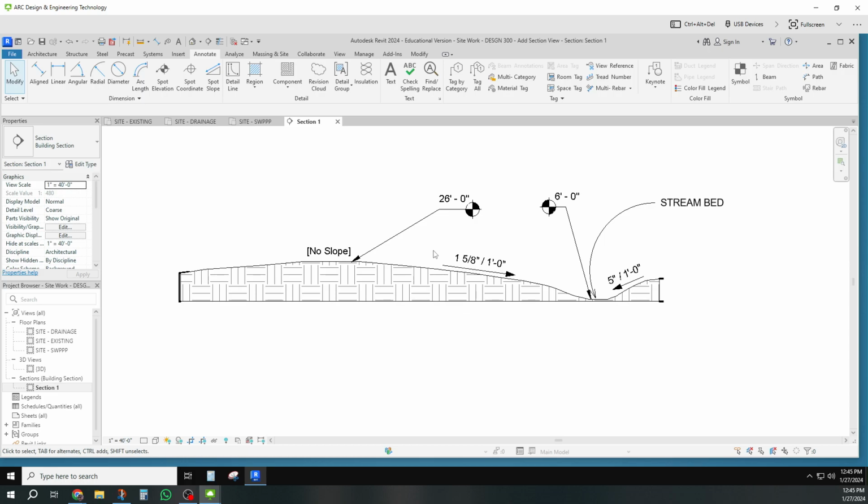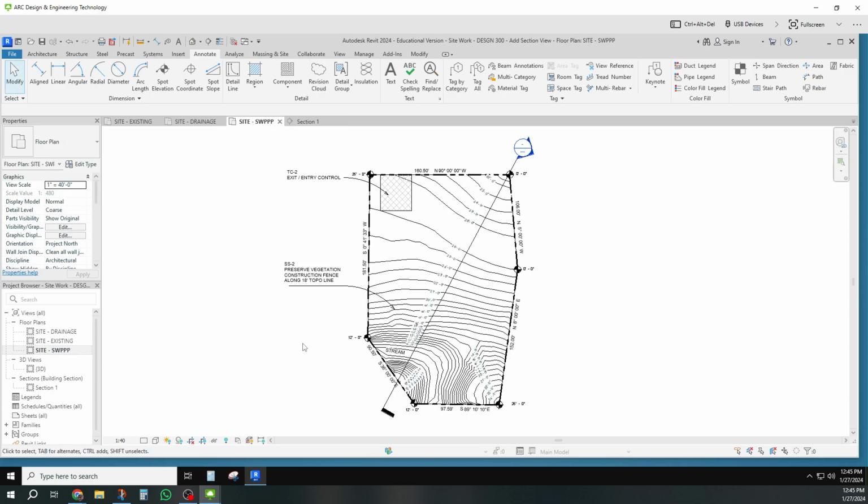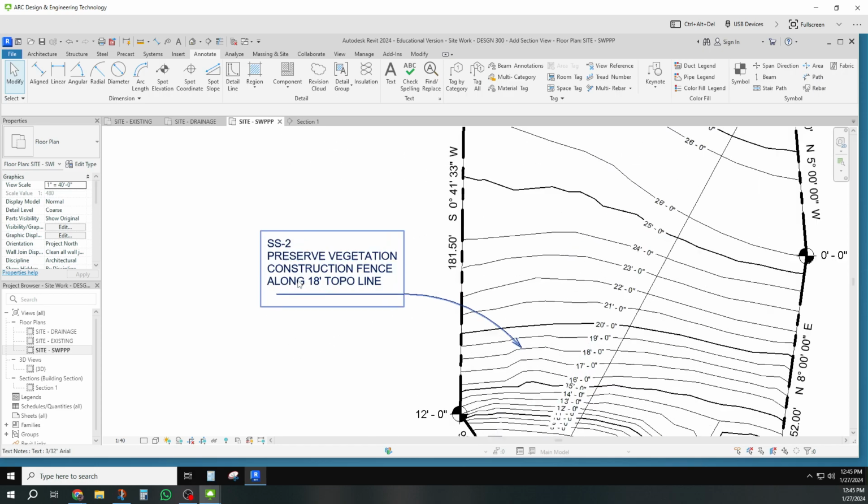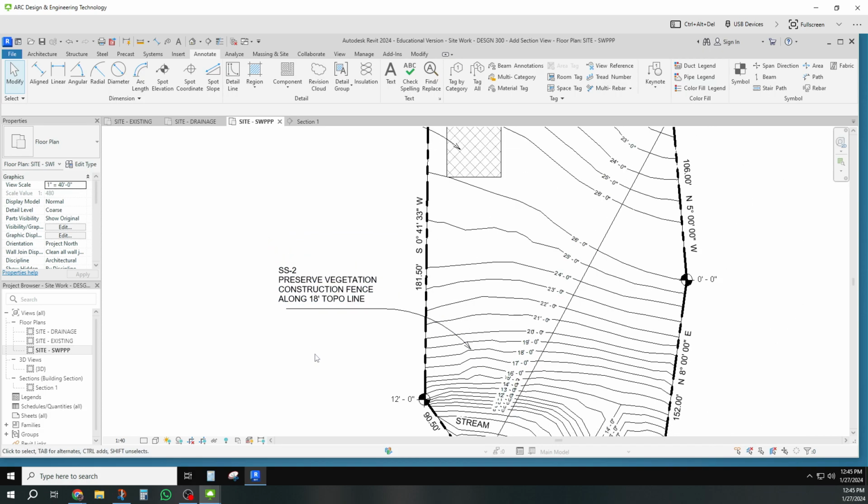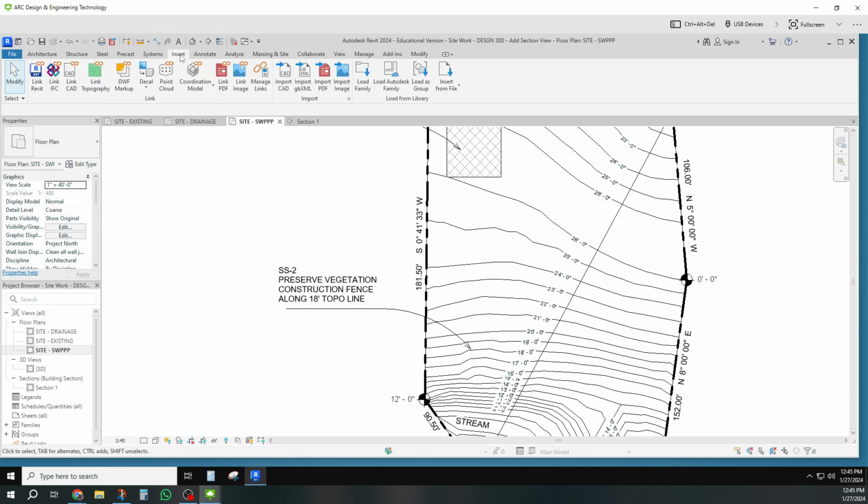There's one other thing I'd like you to do, and that's back on the stormwater pollution prevention plan, is often people put images in these to help them remember what it is. What is an SS2 preserved vegetation fence? So I've given you some pictures that you can download, and I'm going to insert those pictures.